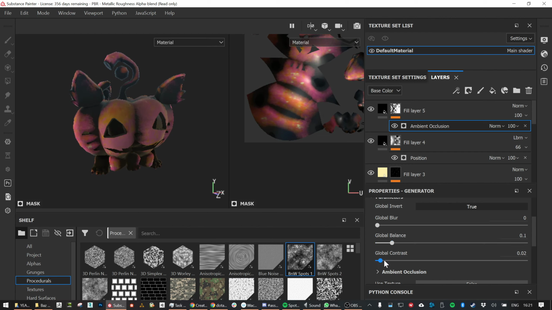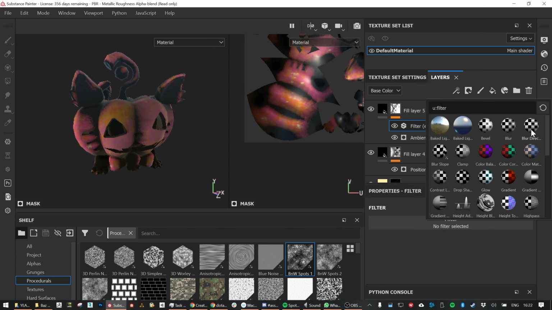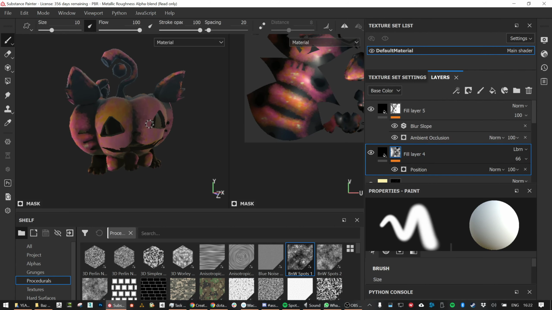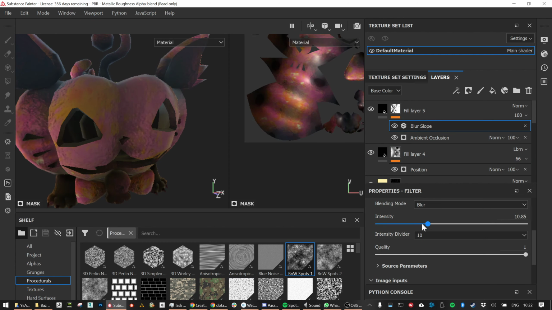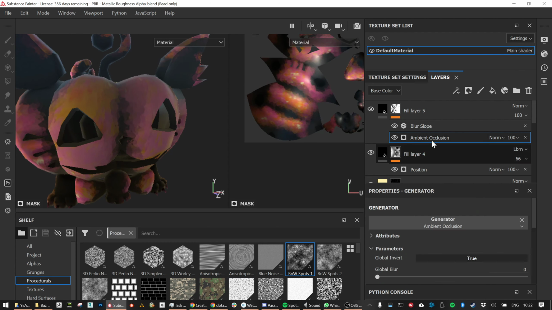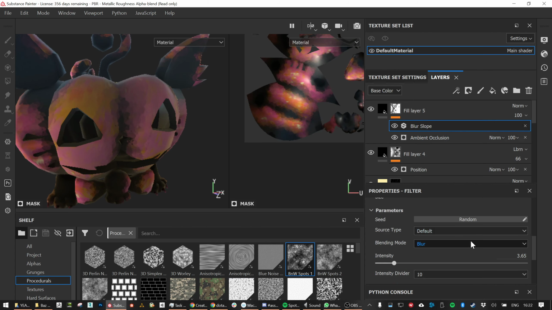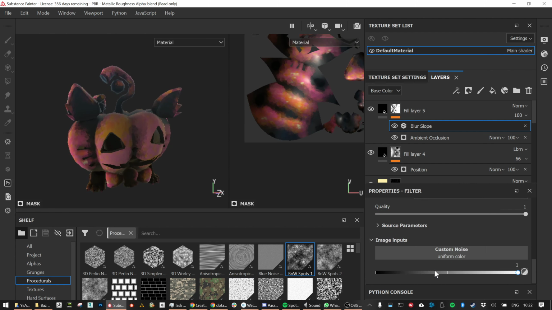And if I want to make this look like someone painted in the shadows as opposed to being realistic, again, I can add that blur slope on top of it. So add the blur slope there. There we go. And you can kind of see that it looks like it's painted. Cool. So let's tweak this a little. Cool, so it looks a little bit more like someone painted in shadows there.